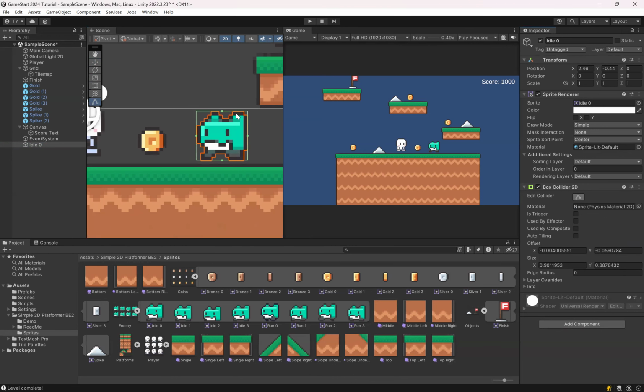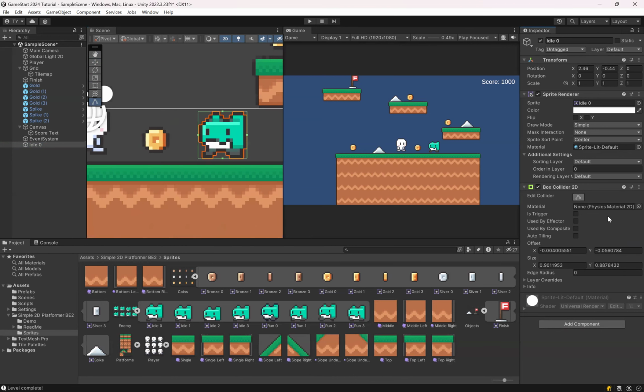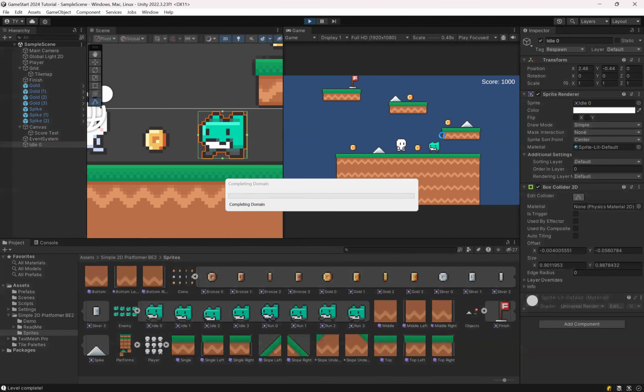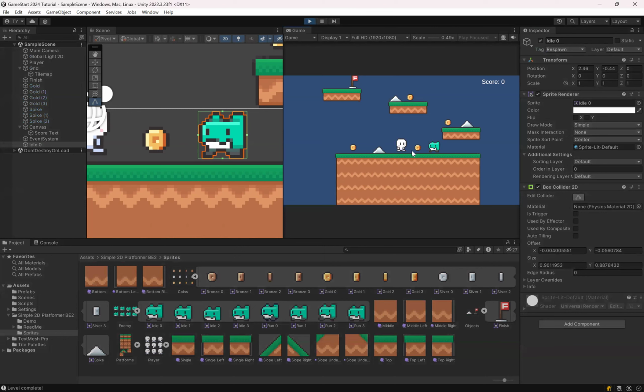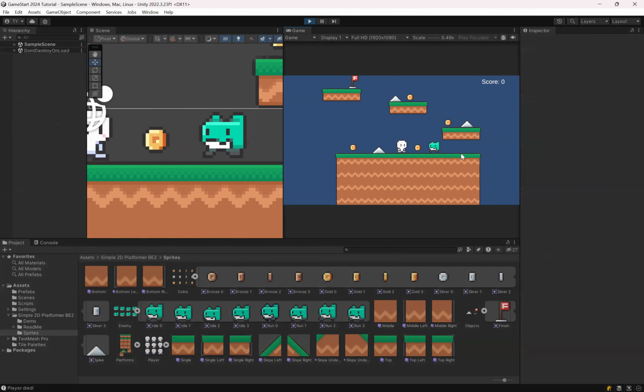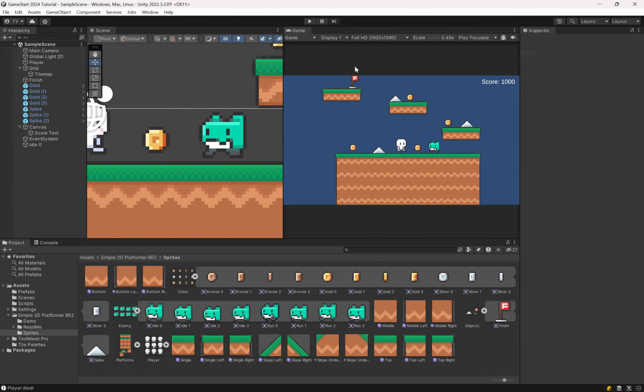And then we also want this thing here to have a tag of respawn. This means if the player walks into it, the player dies. Right now, as the enemy doesn't move yet, we just walk into it and you can see it works. Good.